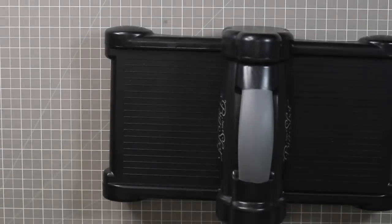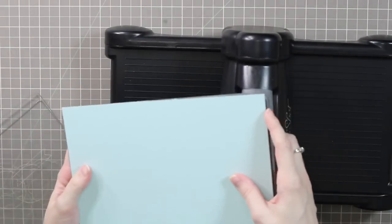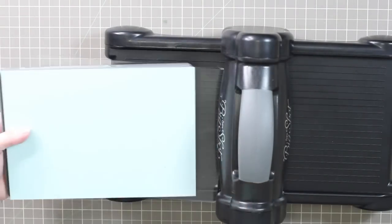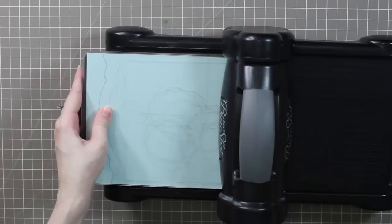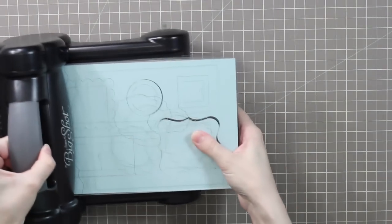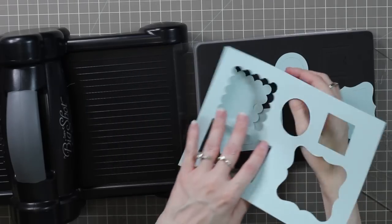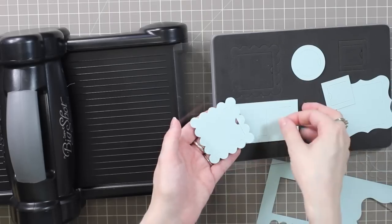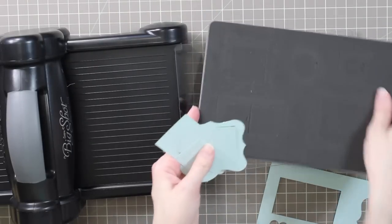Now, going ahead and using the original sort of type of cuts, the thicker ones, all we have to do with this, instead of using a platform, we're just going to go ahead and make sure we have one cutting mat, and then the second cutting mat, and just run that on through. And now we've got our little peekaboo shapes. They're so much fun, aren't they? I love these little guys. These are so cute, and then you can pop them up, leave them flat, whatever you want to do. They're so adorable. And that's what you do with this platform.